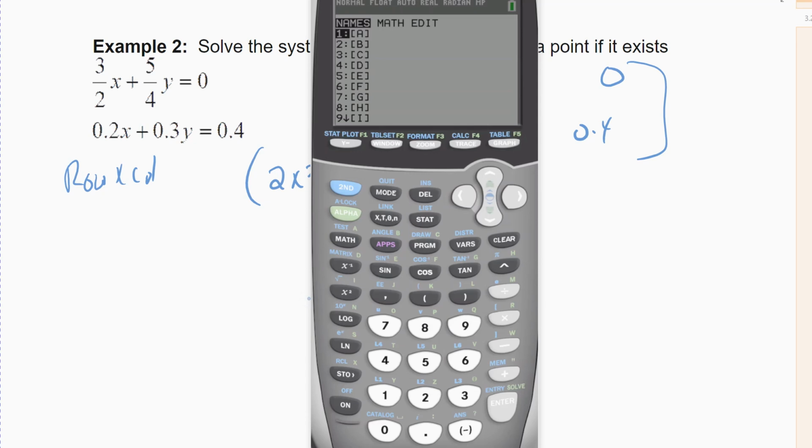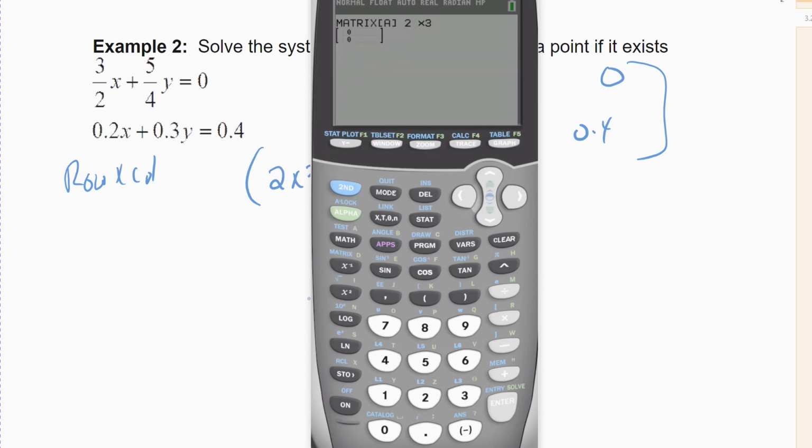What you want to do is, I usually just pick the first one, so A, and then I'm going to go over here to edit. So I'm going to edit first, because I'm going to plug my matrix in. I'm just going to edit matrix A. You can edit whatever matrix you want. First thing I have to do is tell it the size. It's a 2 by 3. It's 2 rows by 3 columns. So first thing you have to type in is 2, and then 3.